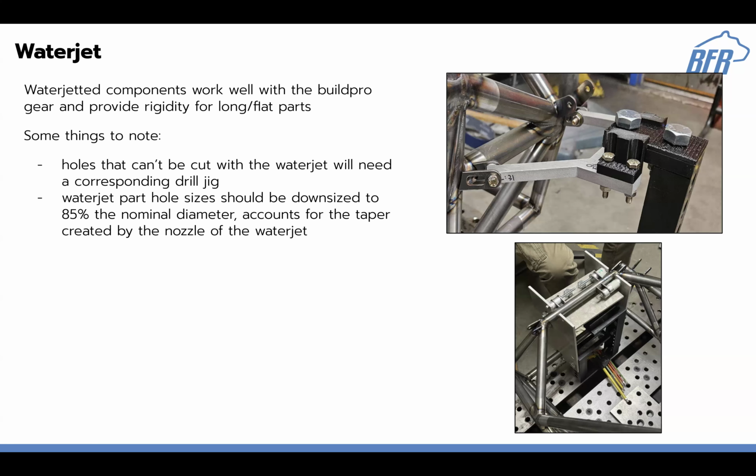When you're making parts that need to be water jet, we also downsize any holes to like 85% of the nominal diameter. When it's spraying water, it goes at a bit of a taper to hit at a certain point. But obviously, once it goes past that point, you have a bit of a cone area. So by reducing the diameter a bit, you reduce the chance that your hole will end up becoming oversized and having a loose fit on your bolts. So just adjust all your hole sizes ahead of time, and then we'll just drill them all out when they get here. But yeah, that's for aluminum.